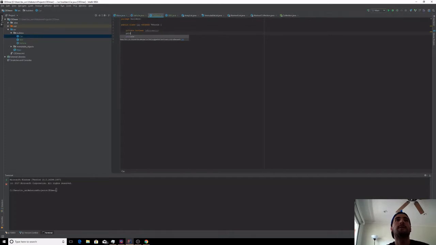Then again, let's create another enum. Fuel type. Yeah, sounds good to me. Electric, gas, diesel. Okay.